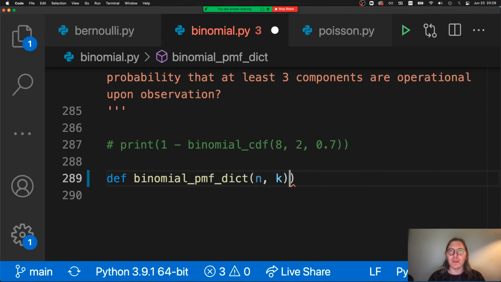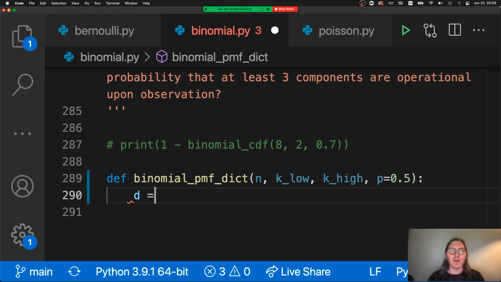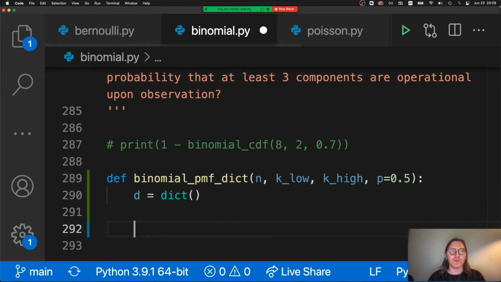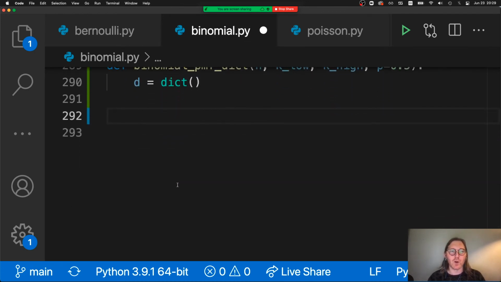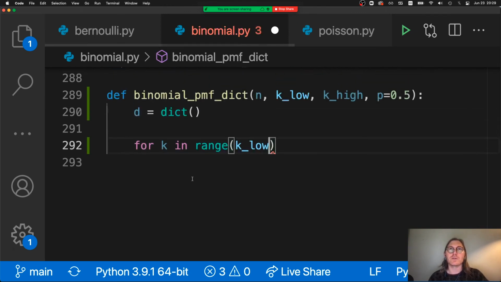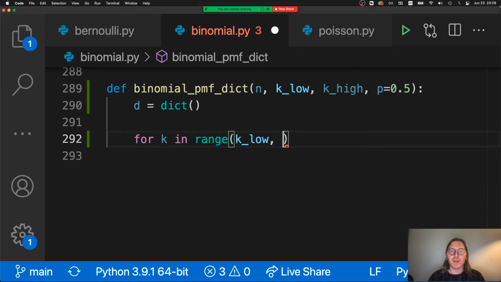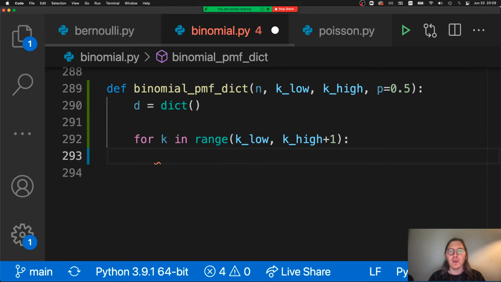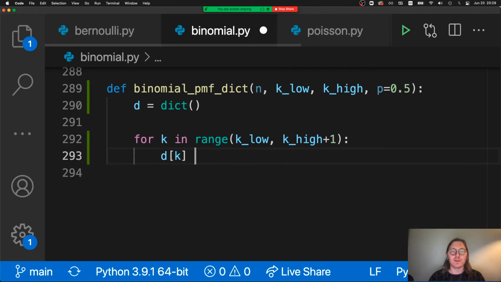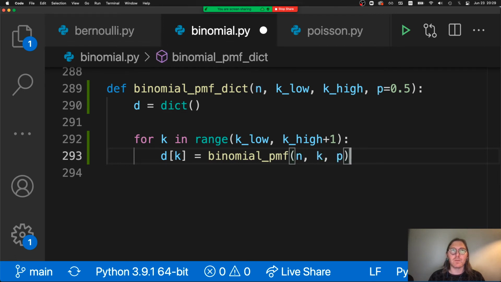We're going from k low to k high with a probability of 0.5 by default. And we instantiate a dictionary. That's the first step. Then we say for k in range from k low to k high plus 1, we want to be inclusive. And d sub k is going to be just the binomial Pmf of k and p. And then we can return the dictionary.